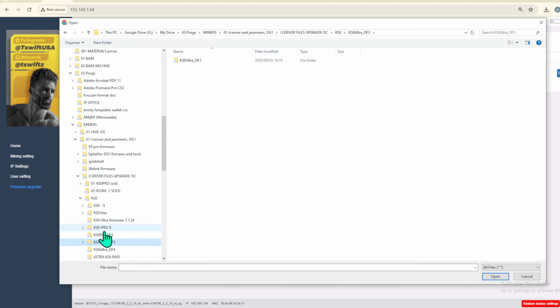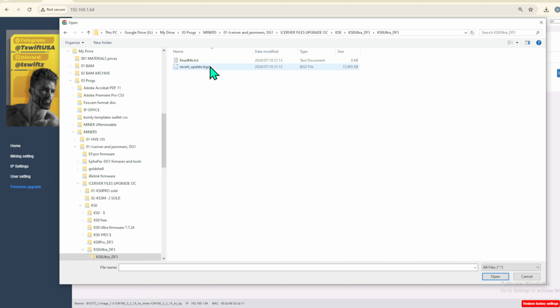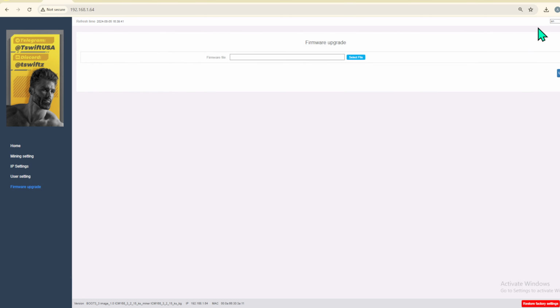So potentially you can go back to this DF3, DF2 version. So do not make this mistake as well, all right? But keep that revert file, I would recommend, because that saved me so many times now. I think it's a great tool before you get your machine bricked, and then you gotta do restore. Do not do restore factory settings, as I said again.